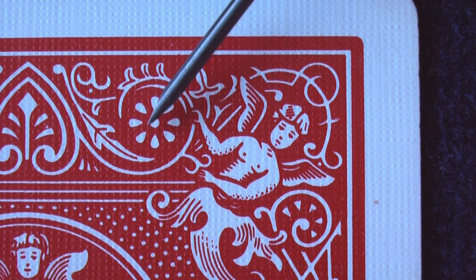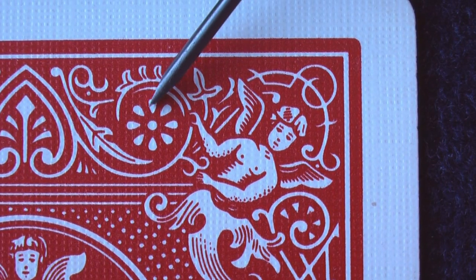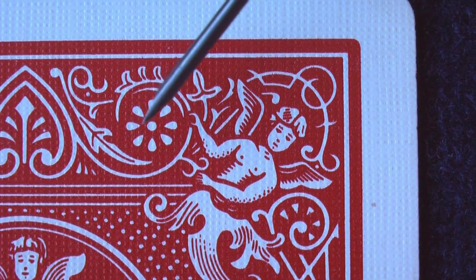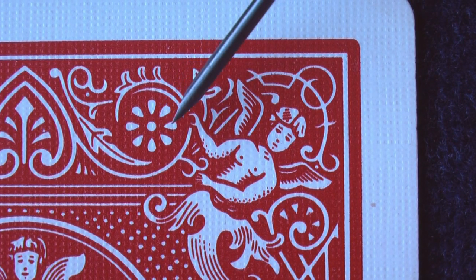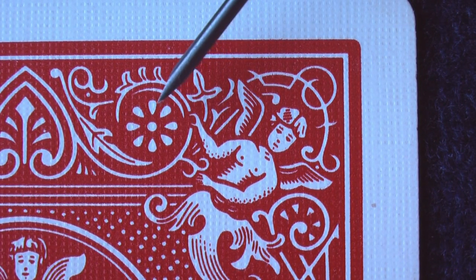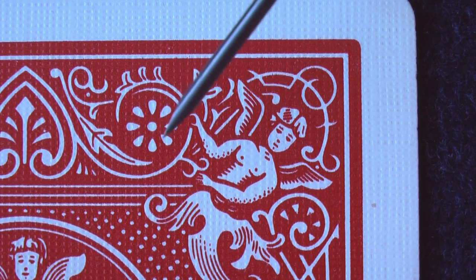If this dot is missing, and you can see all the flower, all the little petals on the outside, it's a 10. If this dot is missing and this petal is missing, it's a jack. This one and this one are missing, it's a queen. This one and this one are missing, it's a king. So that's how you tell what number the card is.